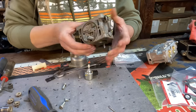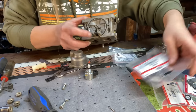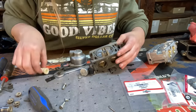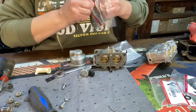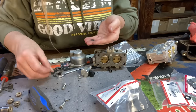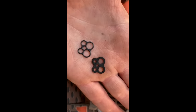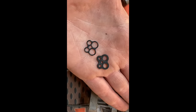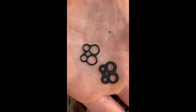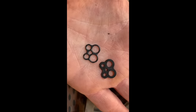Then we're going to put our O-ring gasket back down for our jet tube. And you can see the difference. Now I wanted to zoom in on this just so you could see how drastically different the gasket gets over time. I mean, that gasket is uber flattened out compared to the new gasket that it needs to be. See, old gasket, new gasket.